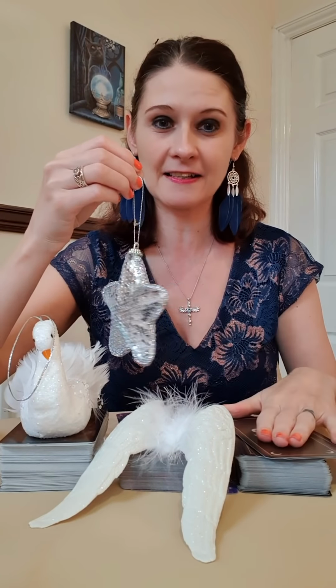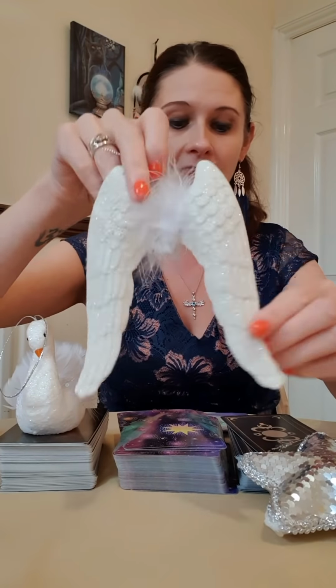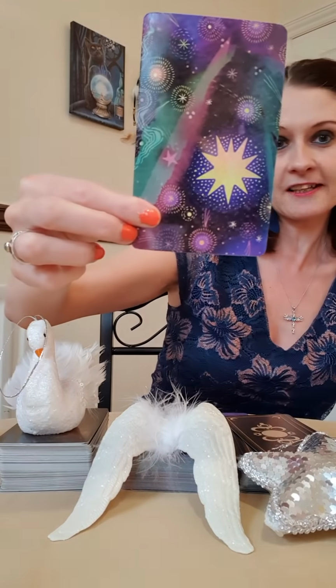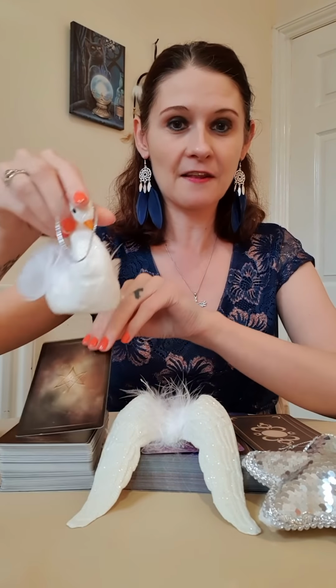I'm super excited. If you're guided to pile 2, it's the Angel Wings. And the deck we're going to use here, another new deck, is the Magical Nordic Tarot, and this is by Jane Wally. So we're going to use this one for pile number 2. And pile number 3, we're going to use the Swan, and we've got the Thelma Tarot. This is the Thelma Tarot for pile 3. I'm just that excited I can put 2 videos together. So here we go, piles 1, 2 or 3 now.